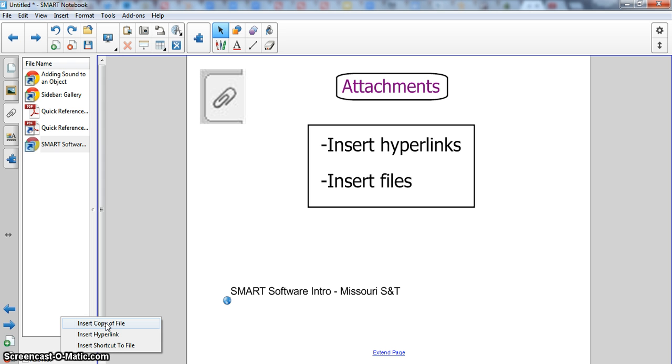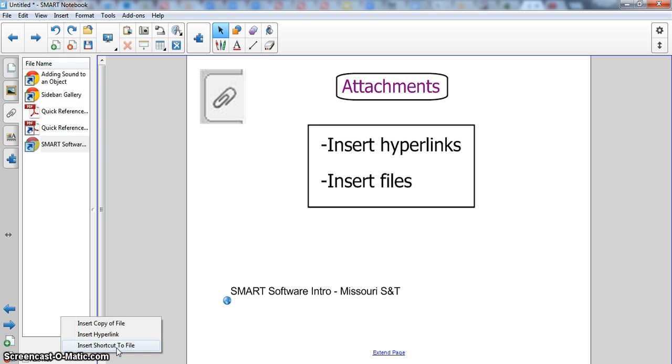When you use this option though, it does make the notebook file itself large because it is storing a copy of your file. If you're always using it on the same computer, where all your documents are stored, you could simply insert a shortcut and then it will find it on your computer rather than in the Smart Notebook software.